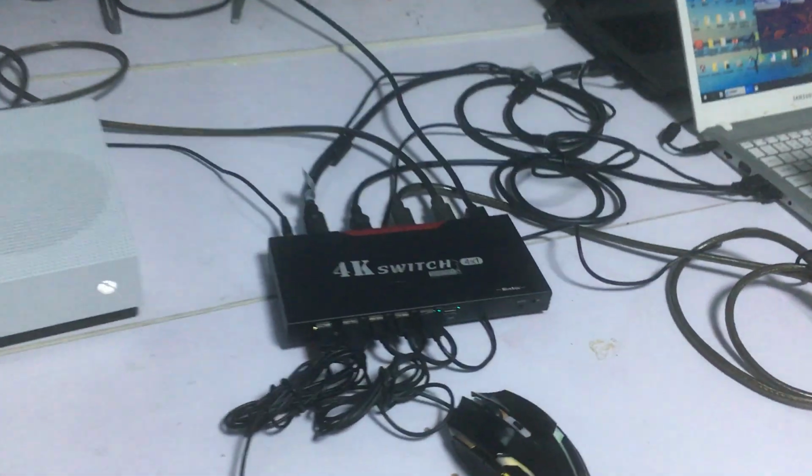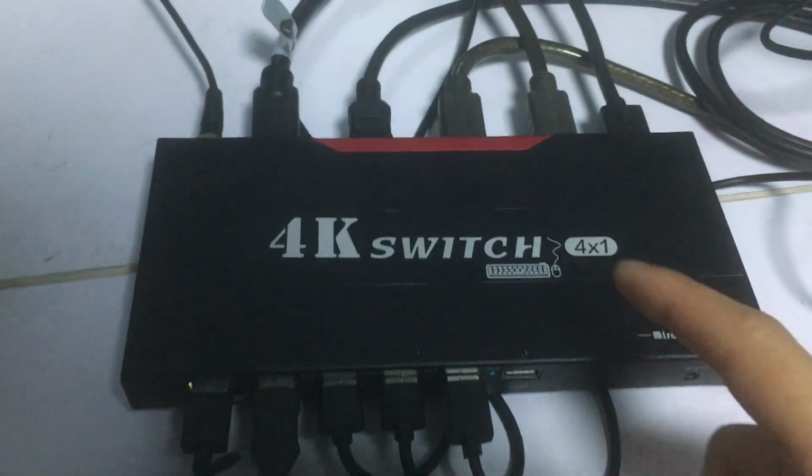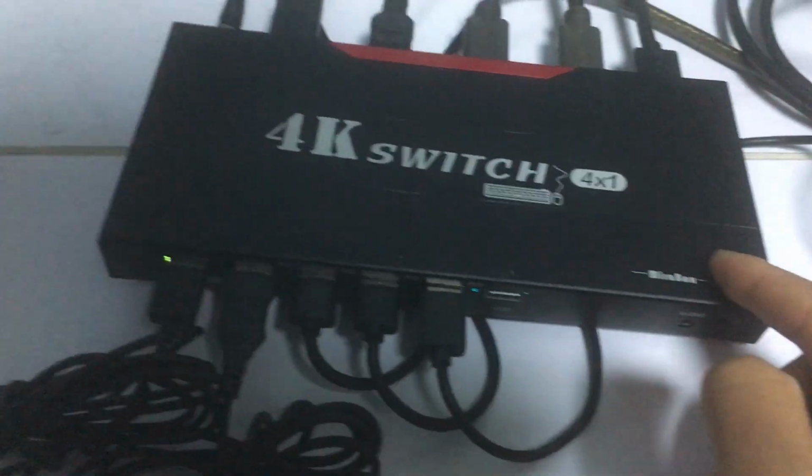Hi, in this video I would like to show you our 4K switcher, which has 4 inputs and 1 output. So here's the unit.